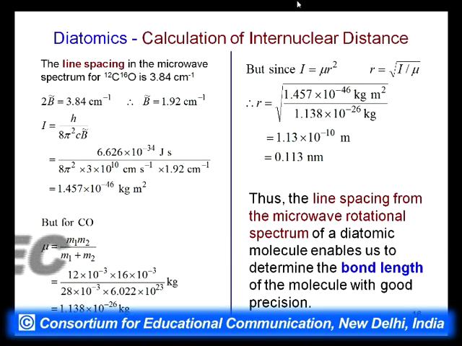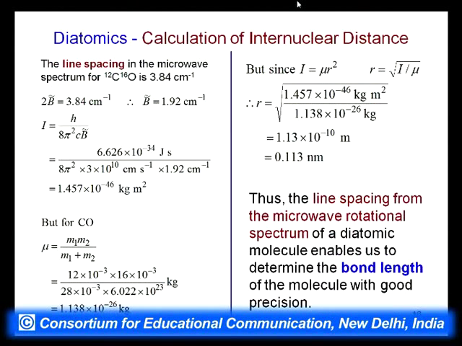What we do is, I am not doing it very accurately here, but it can be done very accurately. We take the mass of the carbon atom as 12 into 10 raised to the power of minus 3 kg, because 12 is the atomic mass in grams, and for the other atom it is oxygen, which has 16 into 10 raised to the power of minus 3. In a rigorous calculation I should have used 15.9994, which is the exact mass for the oxygen atom. Divide by m1 plus m2, and you divide by the Avogadro's number, so that you get the mass in kg per molecule.